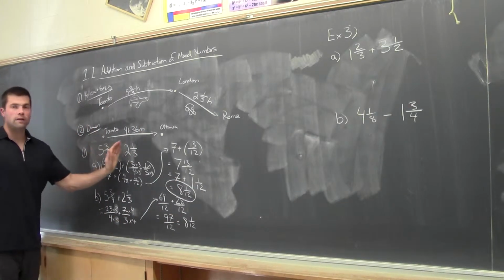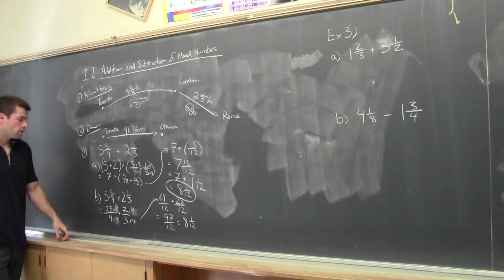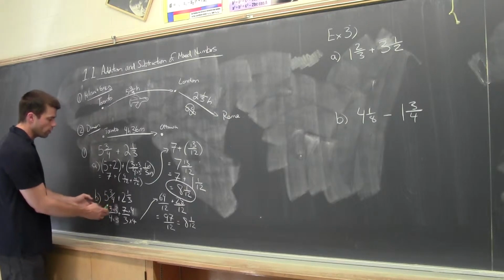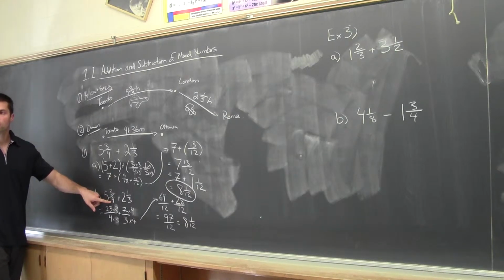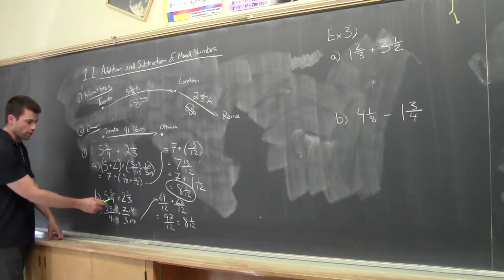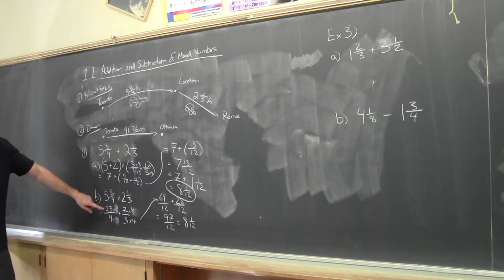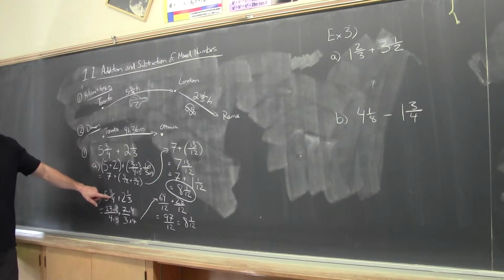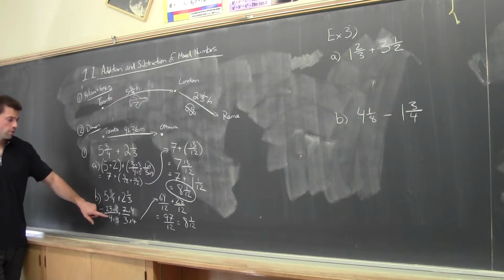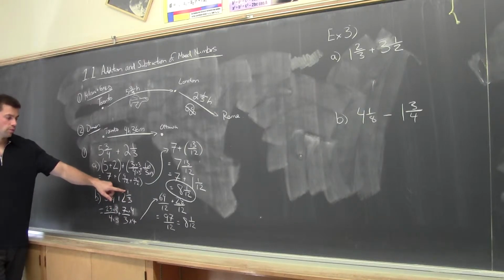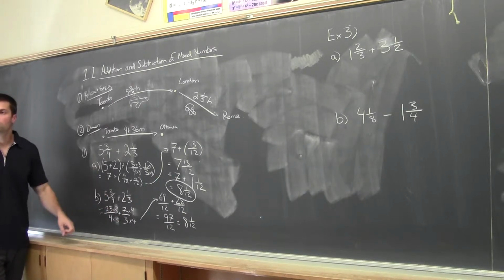Alright, so that's adding mixed numbers separately. The other way we could do it is to first convert them into improper fractions. An improper fraction is when the numerator is greater than the denominator. In order to do that, remember we need to multiply 5 times 4, which gives us 20, and add the existing numerator. That gives us 23. And the denominator stays the same. So we have 23 over 4. Doing the same thing to this mixed number, we'll have 6 plus 1 is 7 over 3.